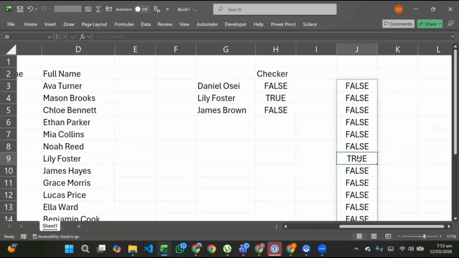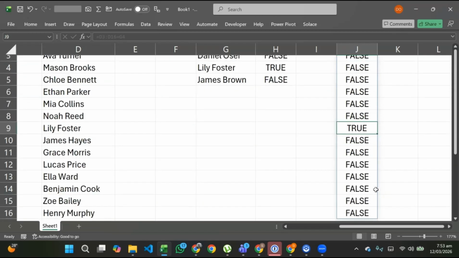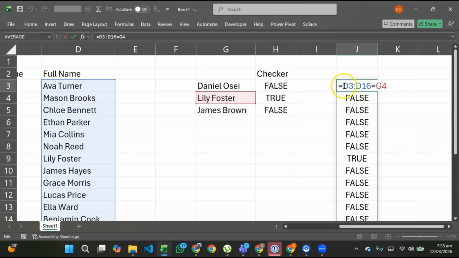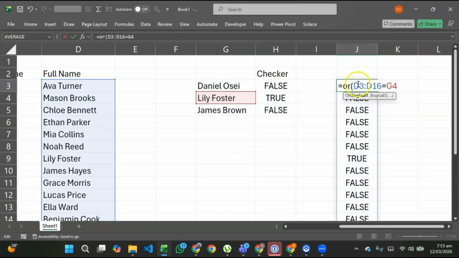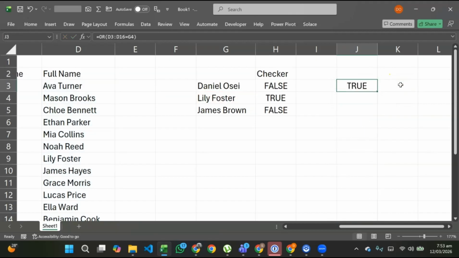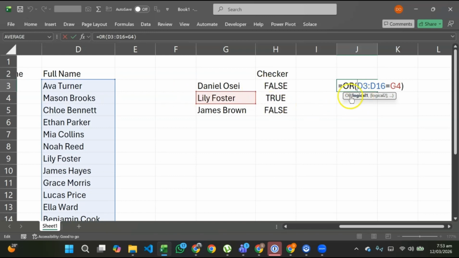And where it actually is in the list, I get a true. Now, what I can do is wrap this around an OR function, which will give me true if at least one of the values is true. So if I simply do this and wrap it around an OR, I get true. Do you get it? This function takes this list and compares it to this, and if there's at least one true, because of the OR, it's going to return a true.